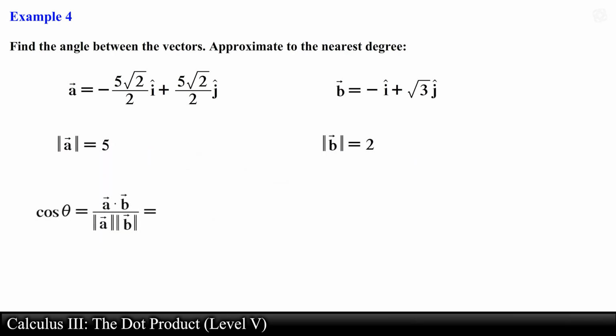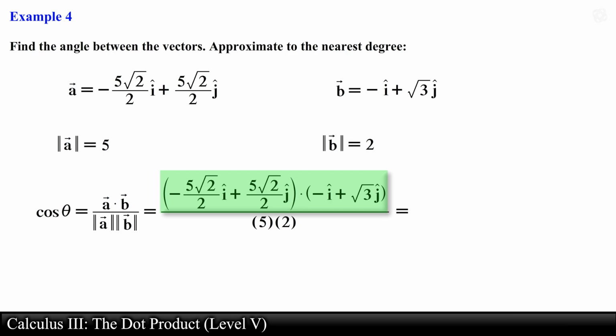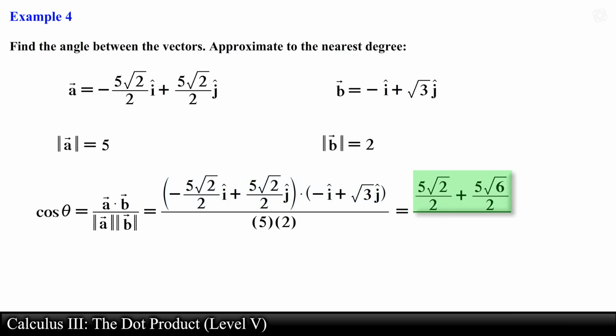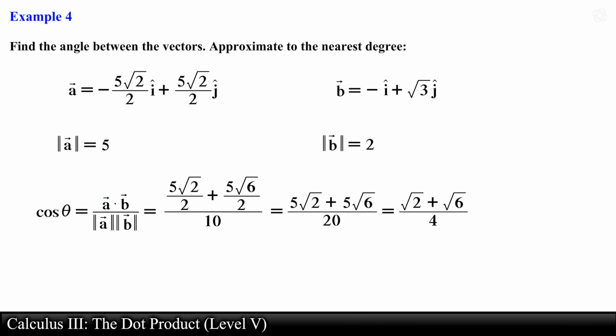Next, we use the rearranged geometric definition of the dot product and substitute values for the right side of the expression. The dot product between vector A and vector B simplifies to the following value, and the product of the magnitudes of vector A and vector B reduces to 10. Manipulating the expression and simplifying, we obtain the following. Finally, we solve for theta by taking inverse cosine of this expression, giving us exactly 15 degrees for the final answer. Alright, in our next video, we will go over slightly more challenging examples.